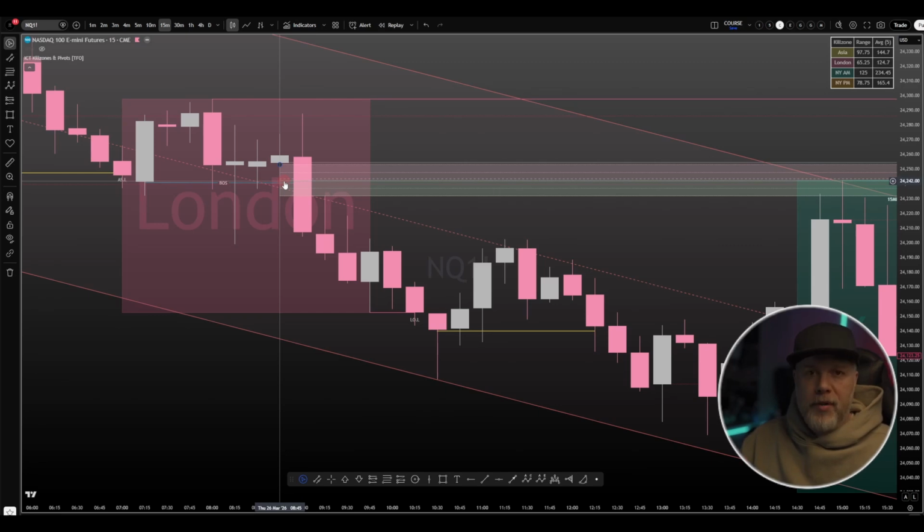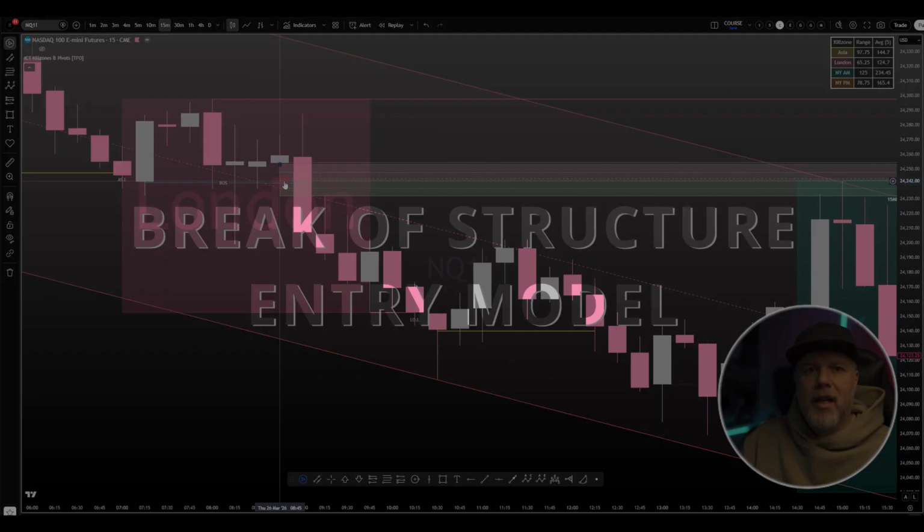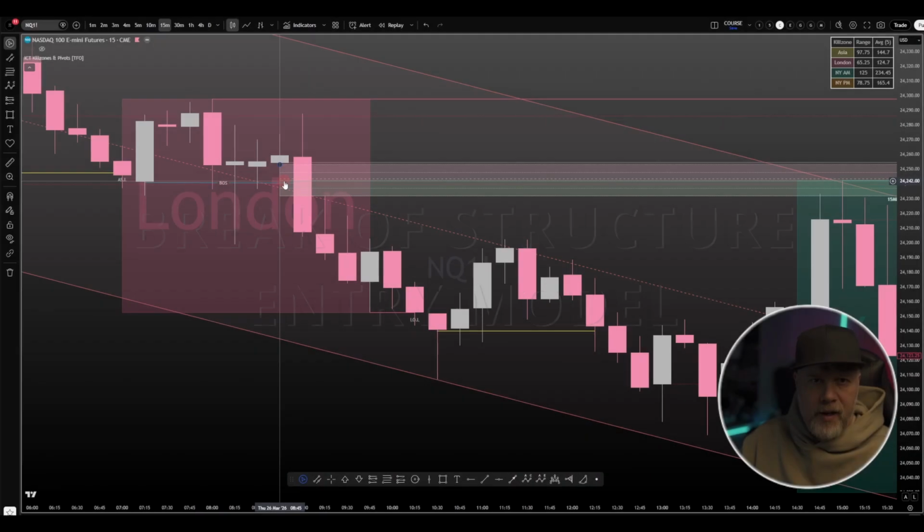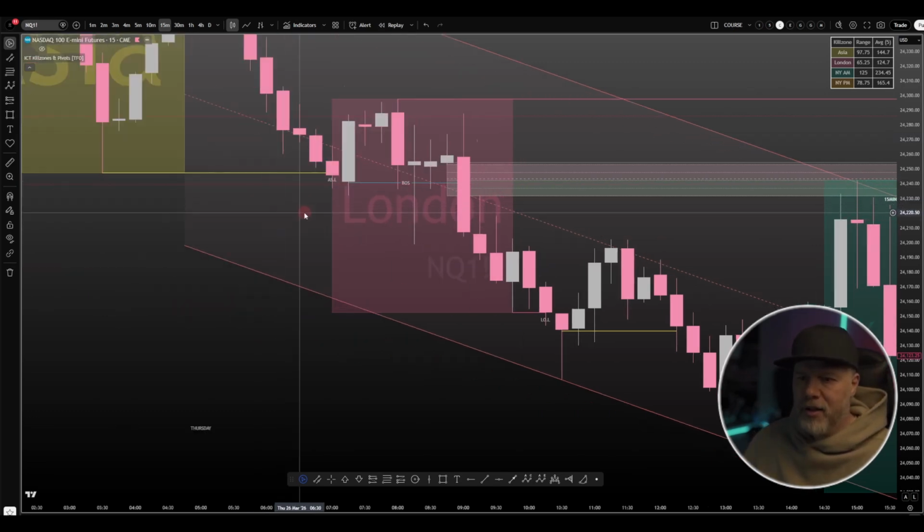Why does price return to fill it? The gap represents a gap in order flow. One-way orders, in this case sell orders, price will return to fill the gap of one-way orders in that zone. It rebalances the order books. This is the mechanics. Now let me show you the complete entry sequence. Here's the complete break of structure plus fair value gap sequence on a real NQ example. Step 1, do we have a valid channel?